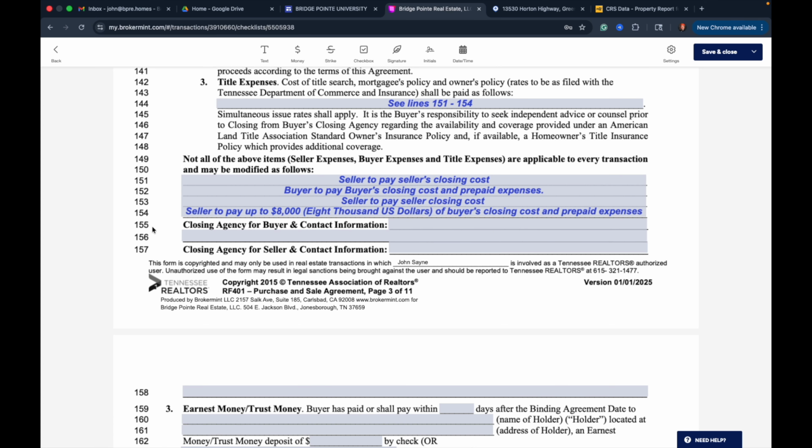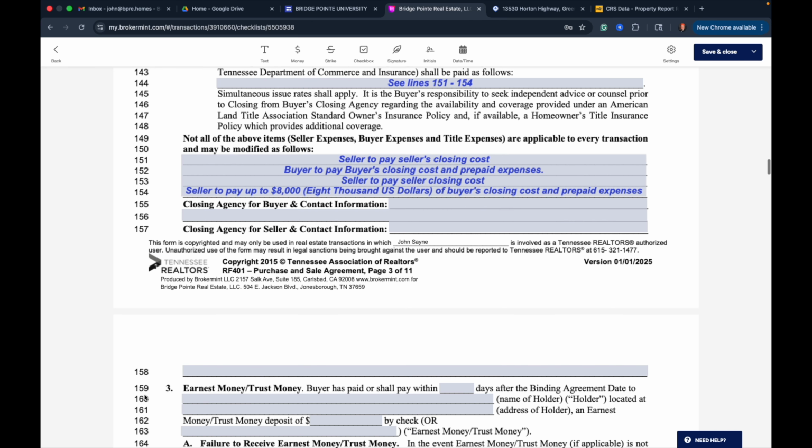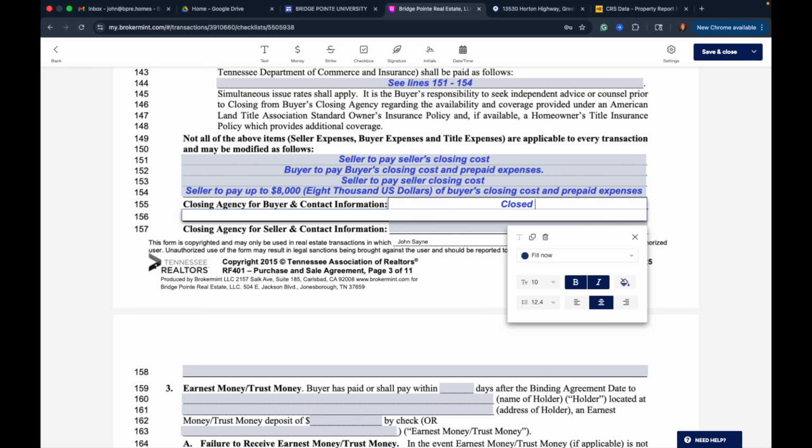So line 155 through 158 down here, this is for the closing company. And we always recommend using closed title.